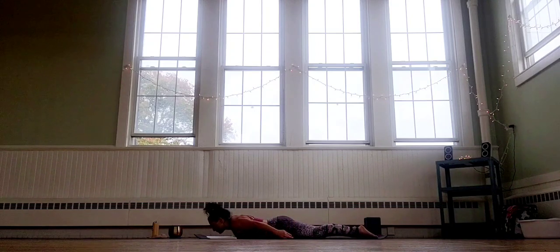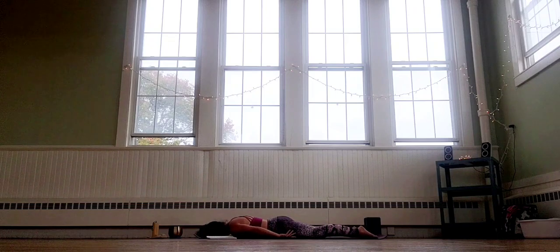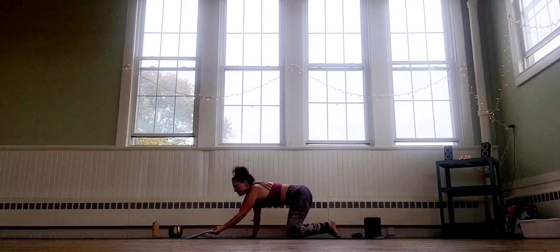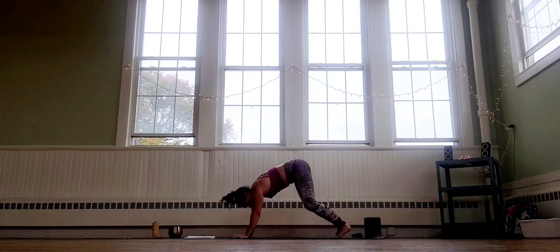See if you can take another big round of breath here. Exhale, release, one side of your face meets the mat. Roll your shoulders up and down your back and switch sides of your face. Roll your shoulders up and back, face to center, press through your hands, go through your low cobra. Exhale. First downward facing dog of the day.